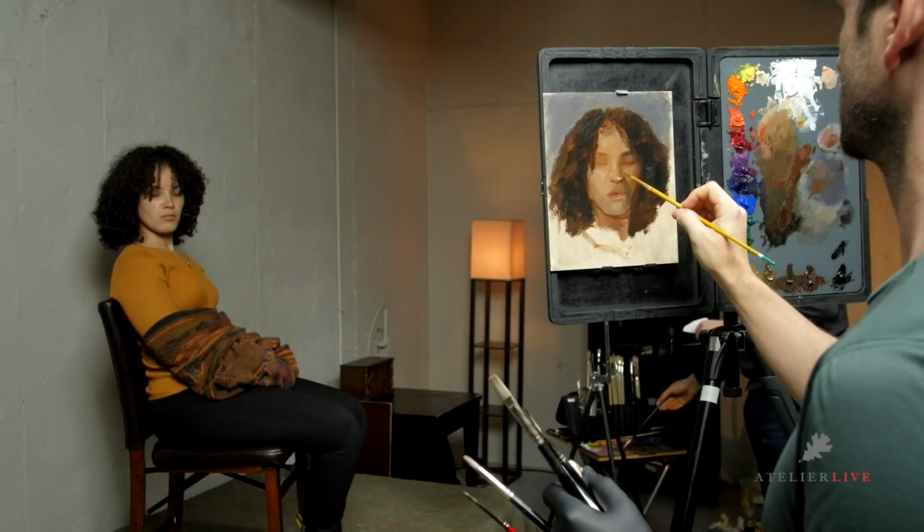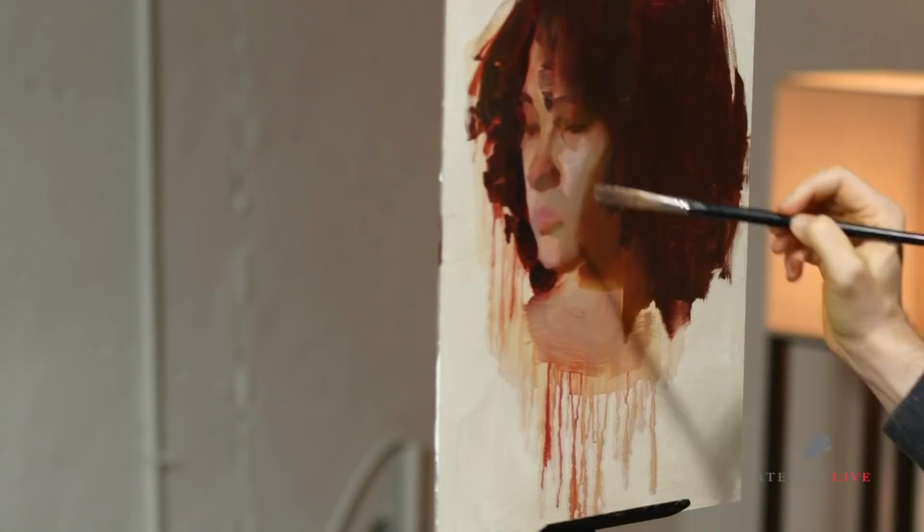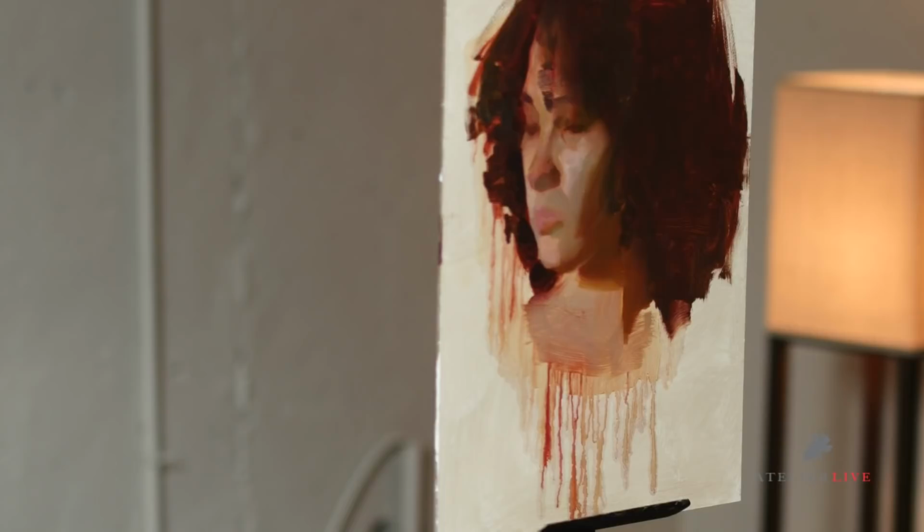What do you think? Is that fair? There's also a thinking in some schools of painting that you have to get it right from the beginning, or it just won't turn out the way that you want it to be. I think there's some truth to that, but I decided a while ago to just take that pressure off myself.